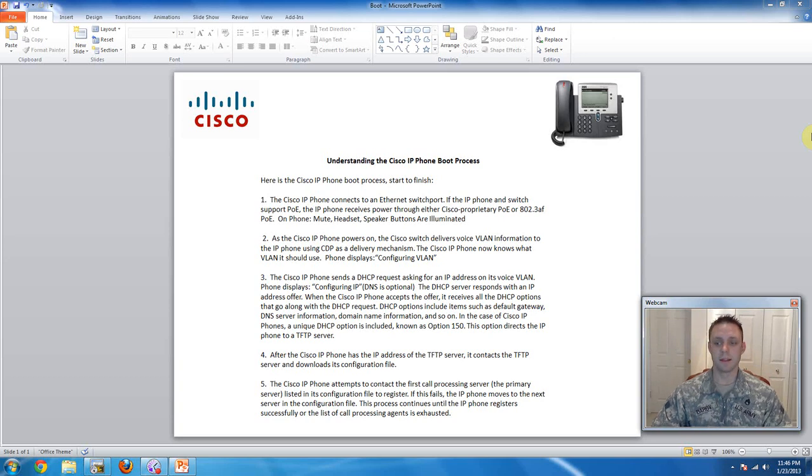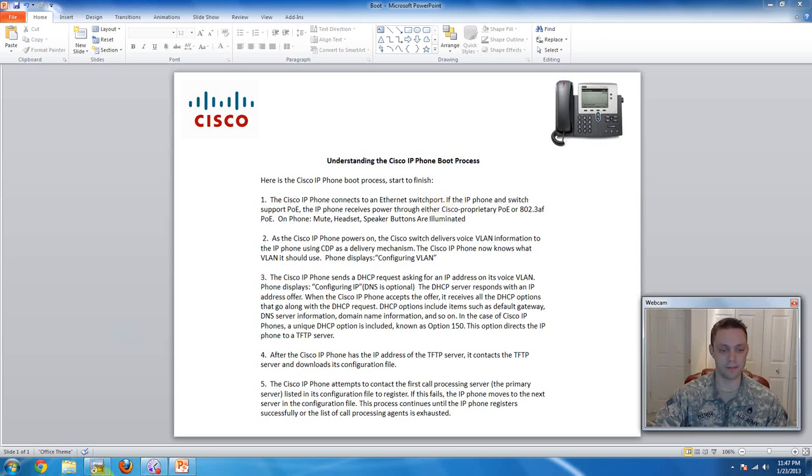Okay, next thing that could be wrong, the integrity of the cable, of course, that good old physical layer one. So we want to check the integrity of the category 5 cable or category 6 cable, whatever you're using, and ensure that the cable's integrity is there and that it can sustain the phone. And we're going to check the switch. We're going to make sure that the switch is provisioning power for devices and that it has enough power to provision.